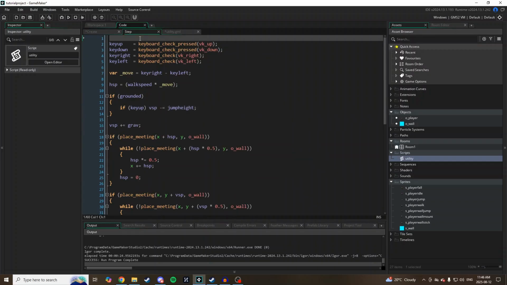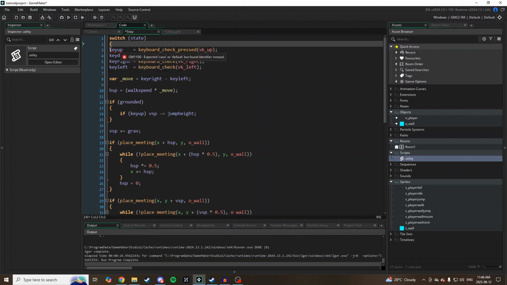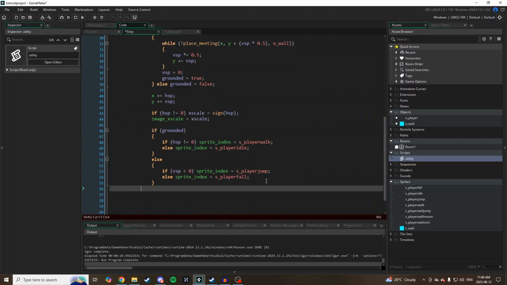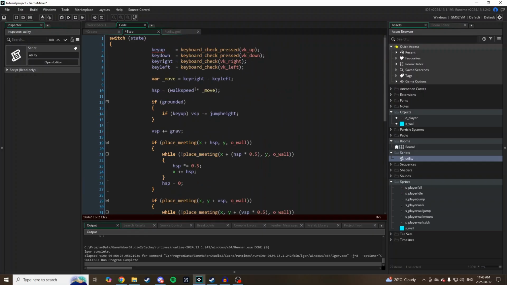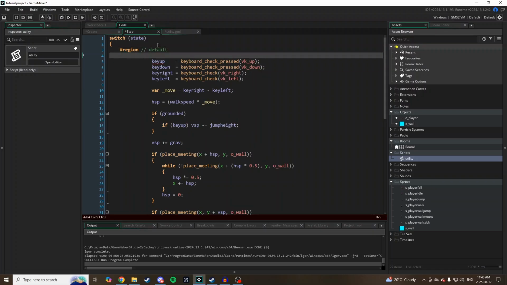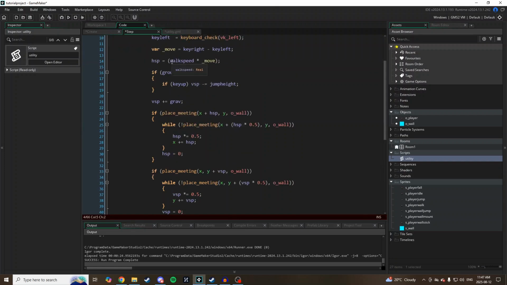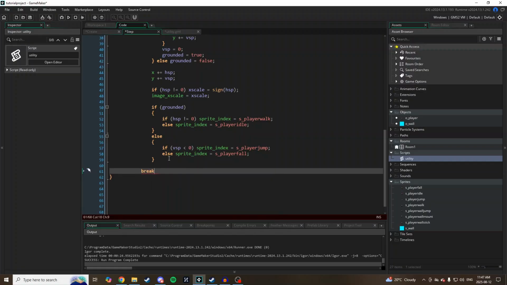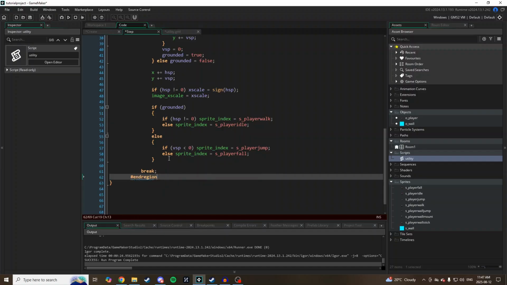So the next thing I'm going to do is create my state machine. I'm going to go switch state, and create a region called default, with case player_state.default, and break, and end region.